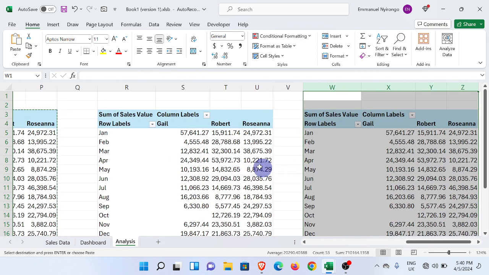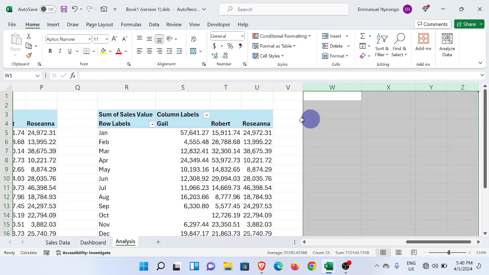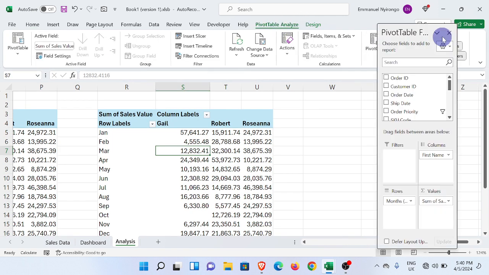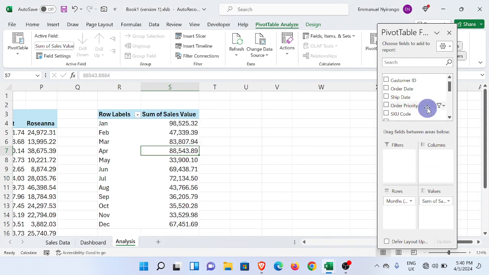Okay. So after we do this, let me delete this first. Let me work on this one first. Click on this data, go to pivot table analysis fields. Now what we want to do is analyze our data not based on name, but we are going to base it on a few things.